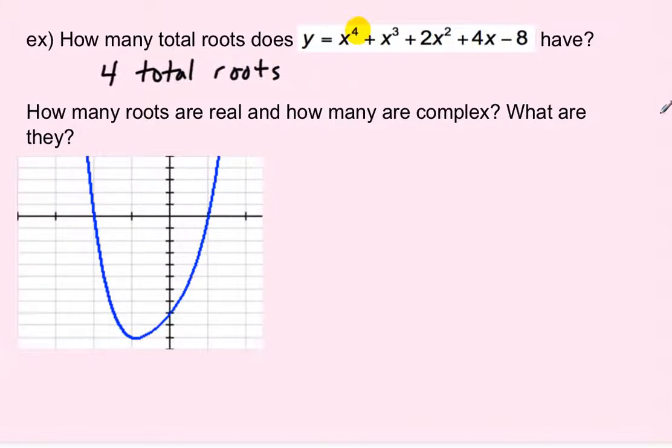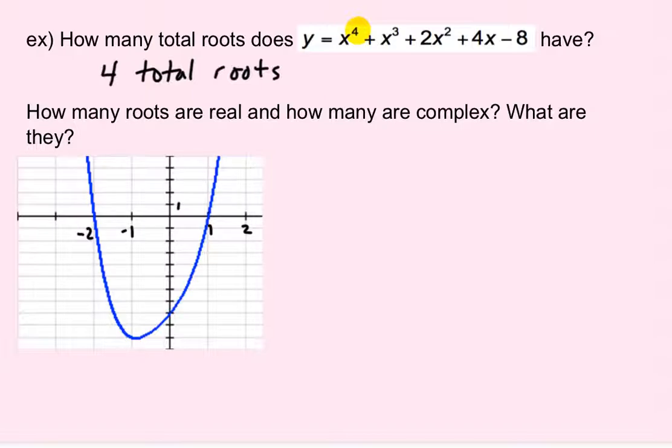That's all that I can say at this point without a calculator. I went to my calculator and I entered this whole thing in and I hit graph and it gave me this picture here. So just in terms of what the scale is so that you know, this is -1, this is -2, this is 1, this is 2. These are all counting up by ones. So the next follow-up questions are how many roots are real and how many of these 4 roots are complex.